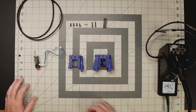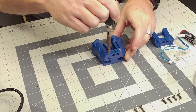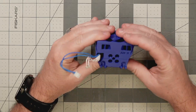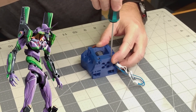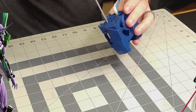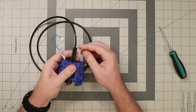Now I'll reassemble the hotend — this is the same E3D Revo hotend I was using before, so we'll speed through this assembly quickly. The only change here is that the new printed parts are in a nice dark blue color. I haven't talked much about the color change yet, but it coincides with a name change for the printer. The original version was named Voron Unit 1 because its purple and green color scheme was inspired by the Evangelion Eva Unit 1. This new version is going to be named Voron Unit 6, with a blue, gold, and gray color scheme inspired by Eva Unit 6 — my favorite of the Eva color schemes. I'll use a printed guide from the Galileo 2 to ensure the PTFE tubing is the correct length to fit into the extruder.